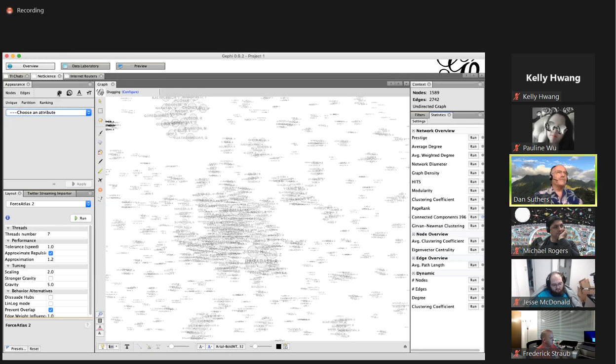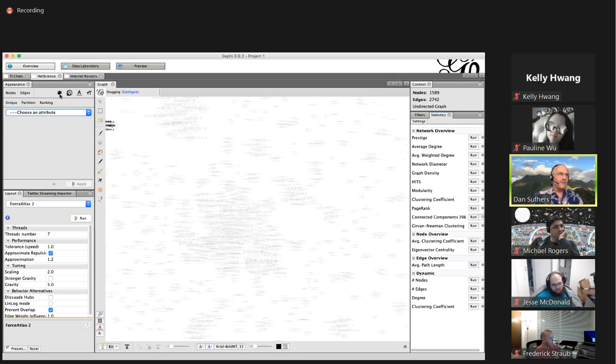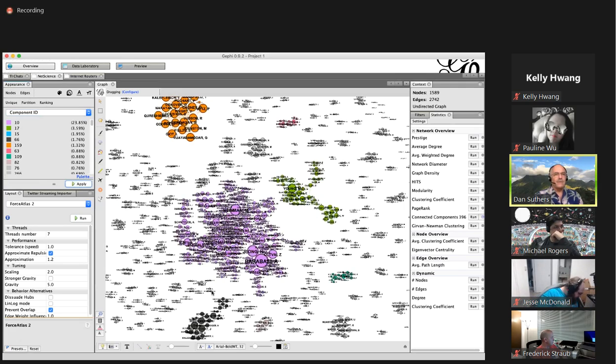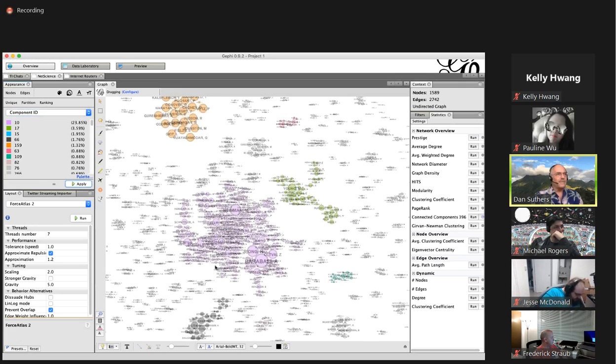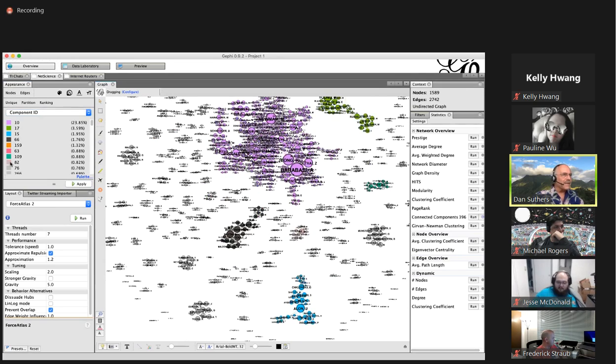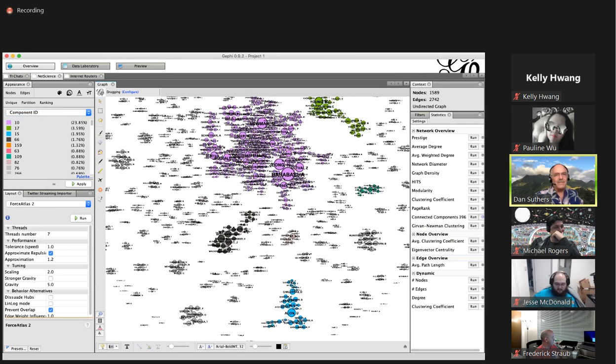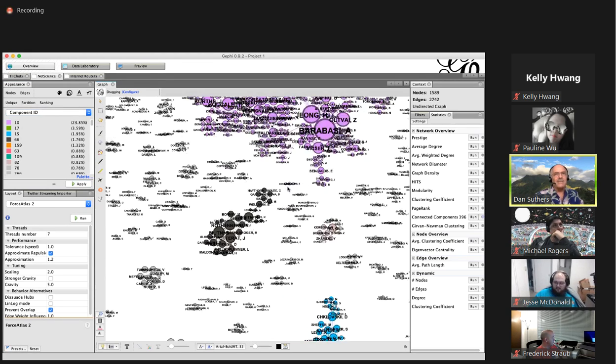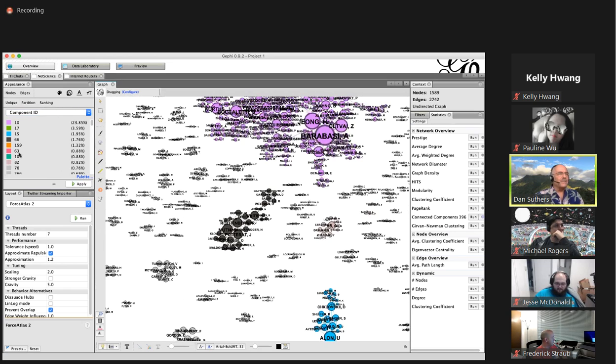But after we've run that, now back under this color palette here, under partition, it has now put component ID as an option, and it gives you default colors for the different components, the top, I forget what it is, 8 ones. Now they have this dark color that makes the labels kind of hard to see. So I like to change the colors.